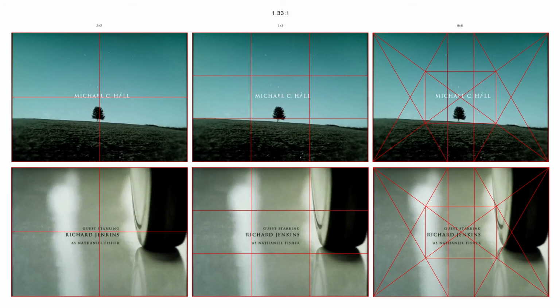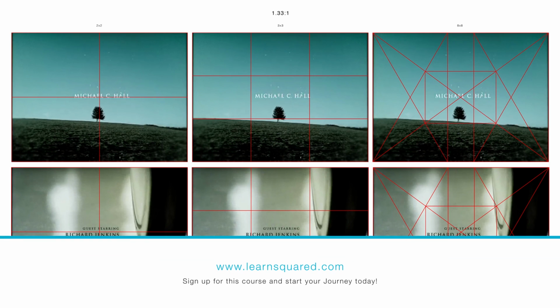But it's good to see how things are stacking up compositionally. And again, you'll see imperfections in even master filmmakers and cinematographers as well. Whether you consider them a mistake or just an imperfection of human creation, it's up to you. I consider it to be either or both. It just depends on the scenario.